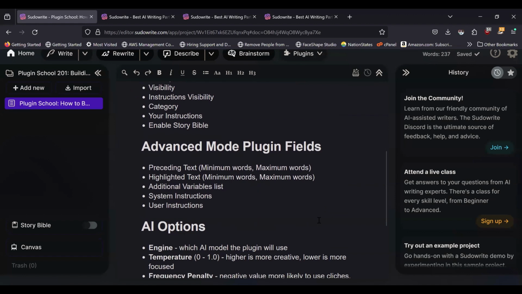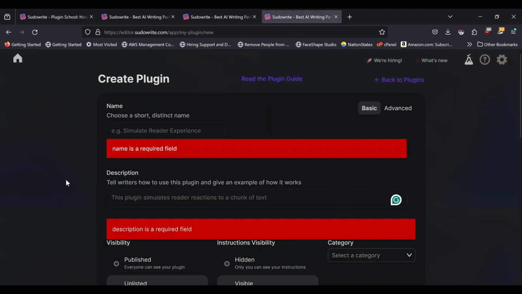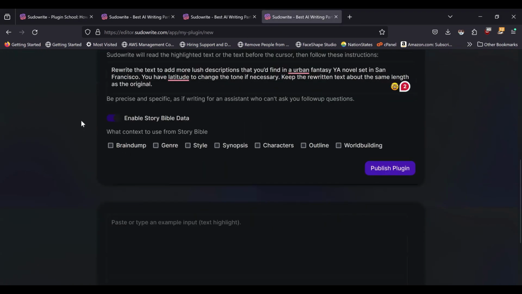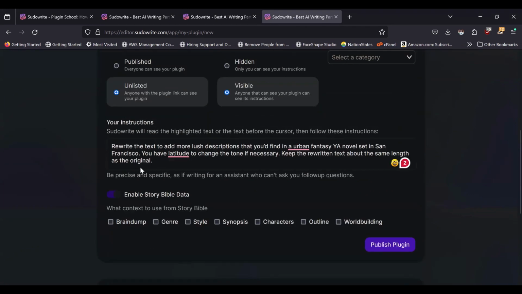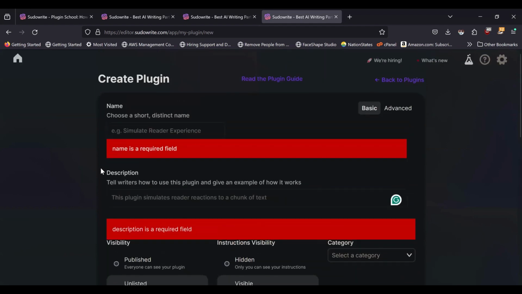So let's go back here. Oh, one thing I didn't cover about basic plugins: you'll notice there's no option to change the LLM, the model that the plugins use when you're creating a basic plugin.